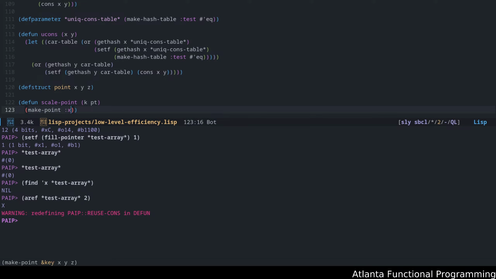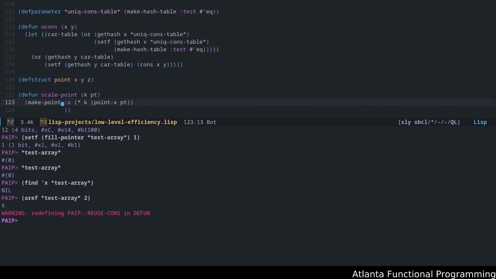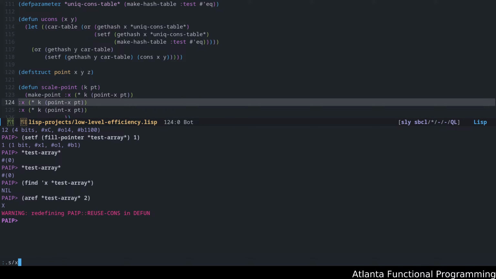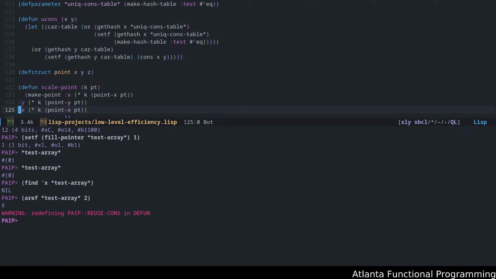Okay, and for x you pass in, you know, times k point x, and you have to do this for y and z.